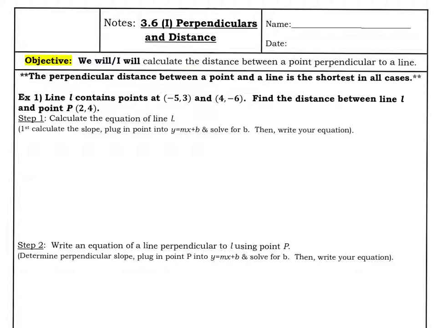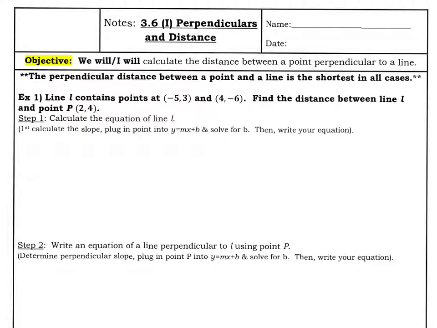In this video, I'm going to go over calculating the distance between a line and a point that is off that line, not on that line. What we're going to do is write an equation of a line, and then write an equation that runs perpendicular to that line and contains the point that's given to us. Then we're going to calculate the distance between that given point and the line that we created. It sounds kind of weird, but hopefully after these two examples you feel like you get the hang of it. So with that being said, let's just dive right in.